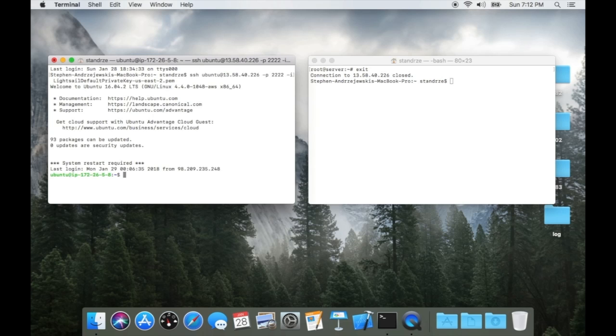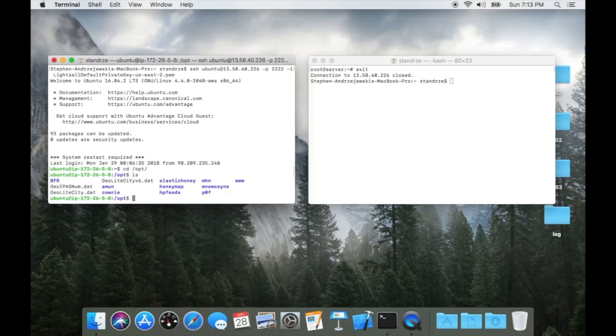Now you can notice immediately there's a difference. We use a public-private key pair to log in with SSH, so no passwords required. The username is Ubuntu, and the port that we're using is 2222 to establish our SSH connection. The reason for this is that we had to change the port numbers. We had to bind port 2222 to our legitimate SSH service, and port 22 we bound to the honeypot sensor called Cowrie. So now we can go review the logs.